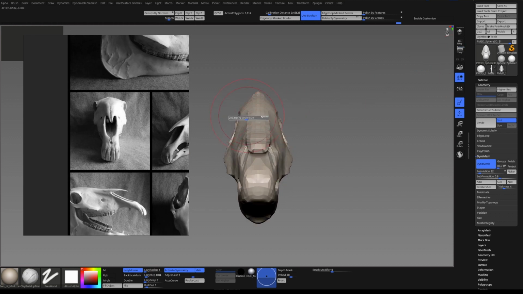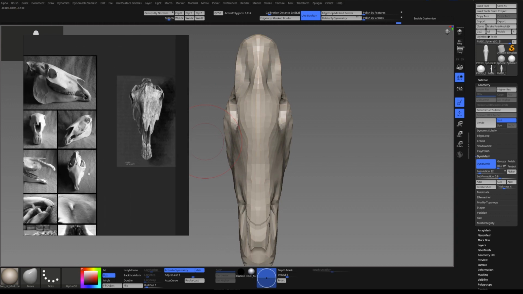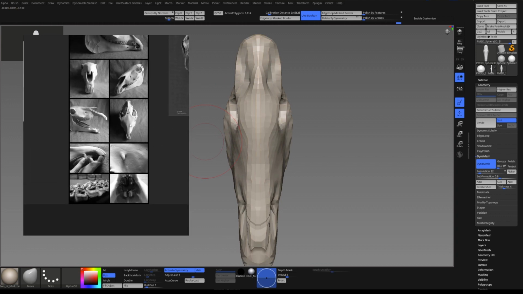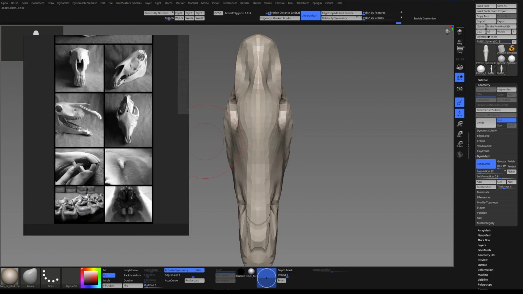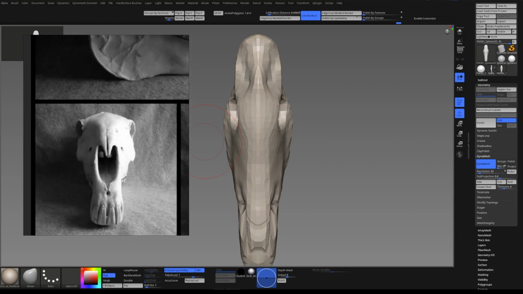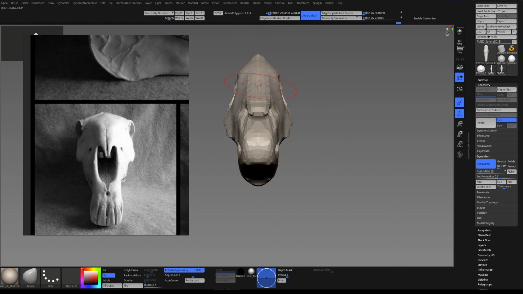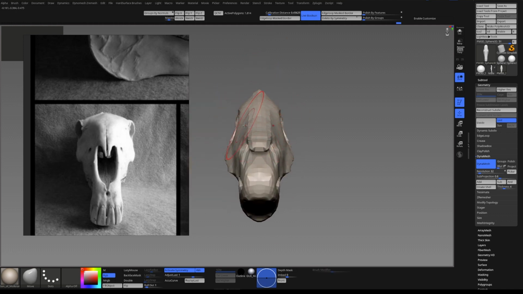Alright, I work on this view. And let me work on that one because it's basically wrong, it should be a bit different. Wait, what is this view? Yeah, let's work on the front a bit, because right now obviously everything is wrong from this side. I wouldn't say it is the most accurate way to work, it's just what I find myself sometimes doing. That's it.